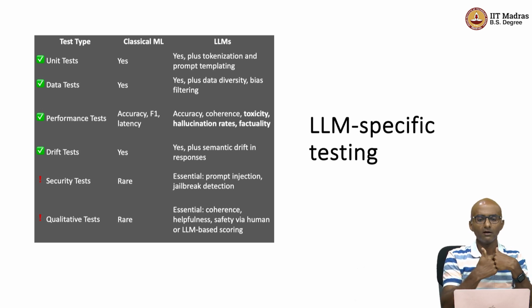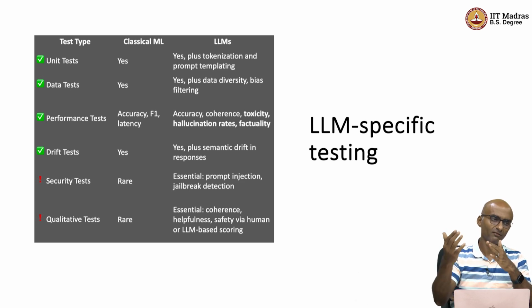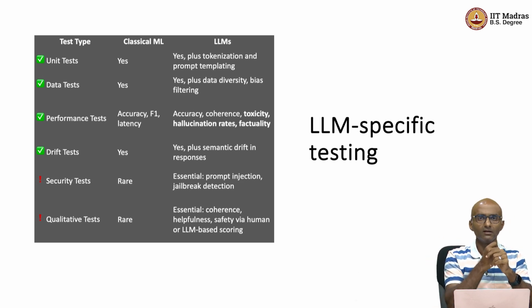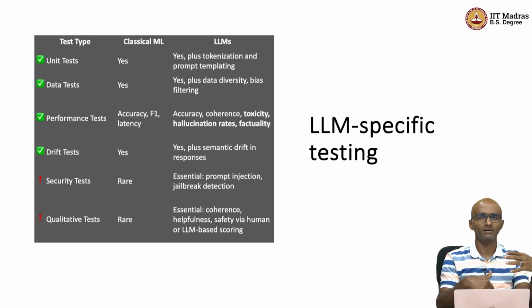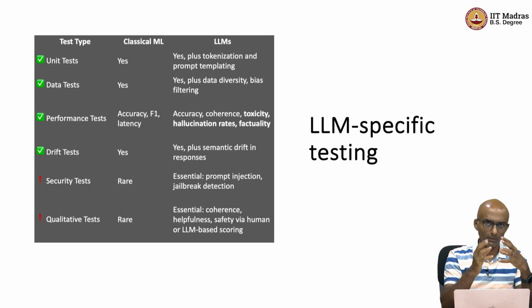For instance, if I use, let's say, a GPT for preparing for a speech on a stage, then I'll give it that context: hey, I'm going to talk on stage for a couple of hours to an audience of 100 people. So guide me in my English formal language, right? So that's the prompt template I'm going to provide, and within it I'm going to give various topics I'm interested in developing new content for, and then GPT will come back with answers for it. So prompt templating is a critical aspect that you could test at the unit level. Likewise, tokenization as well. Are you chunking the text properly when a prompt is given to you, etc.?